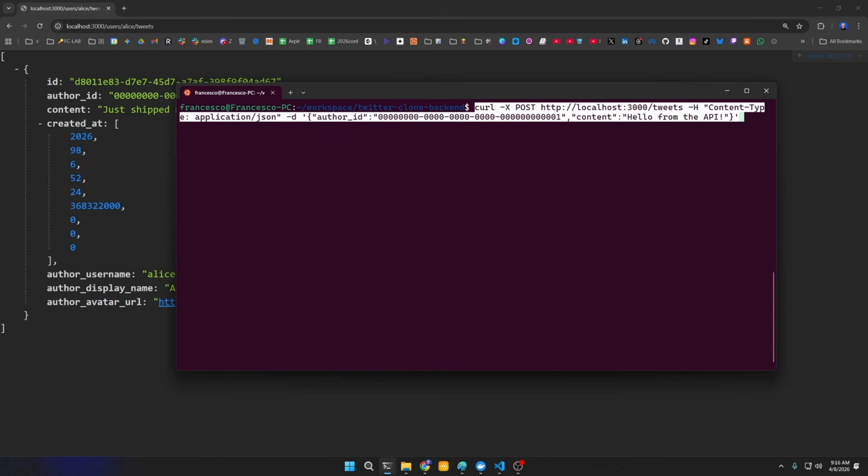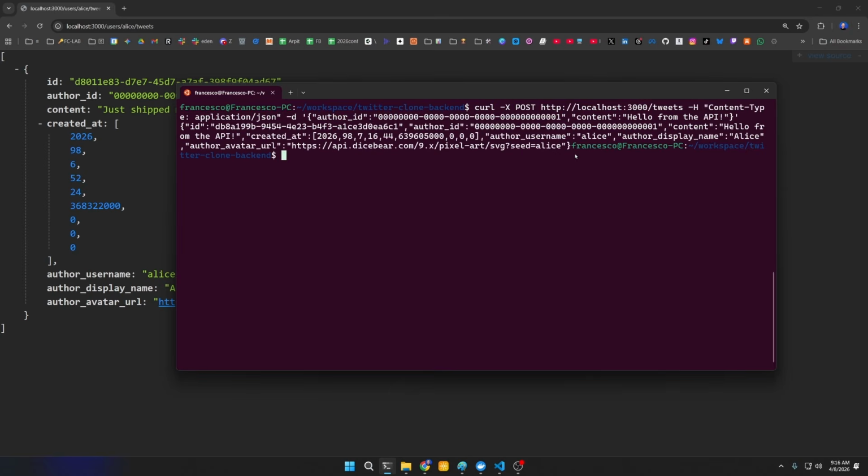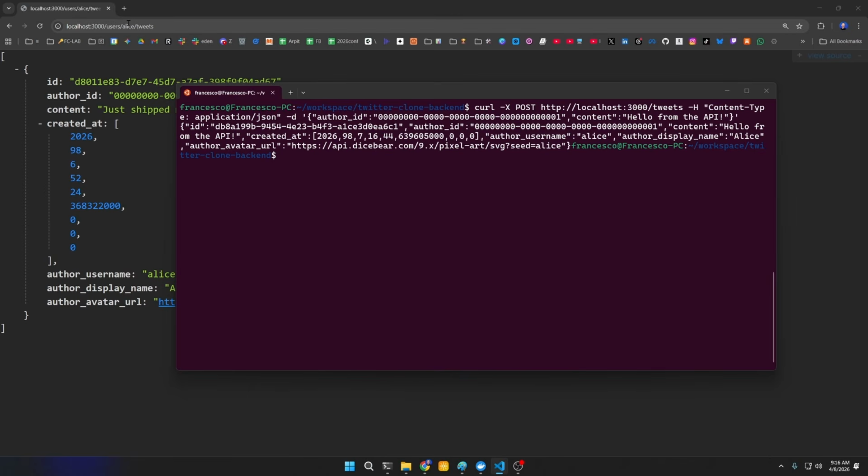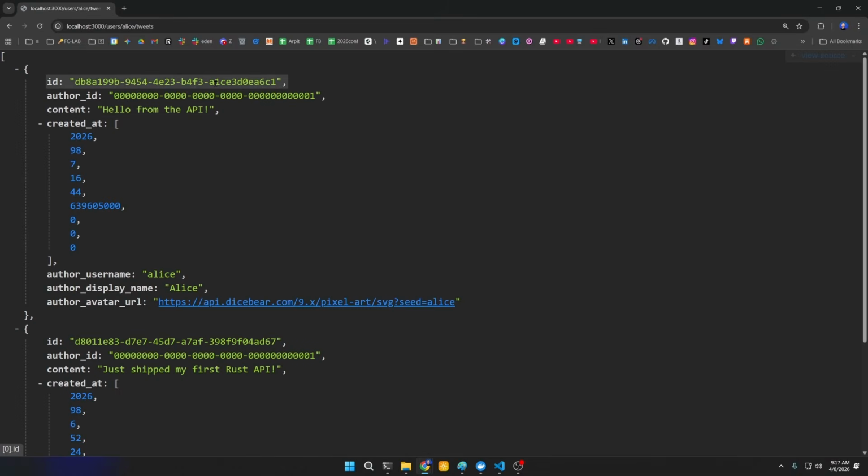Let's create a new tweet, for example, by the user 1, which is Alice. It's not that easy to check it out from the command line, so maybe it's better to try it out on the browser. Yes, we can see now that Alice tweeted again.